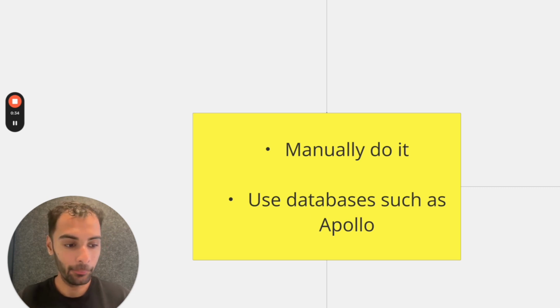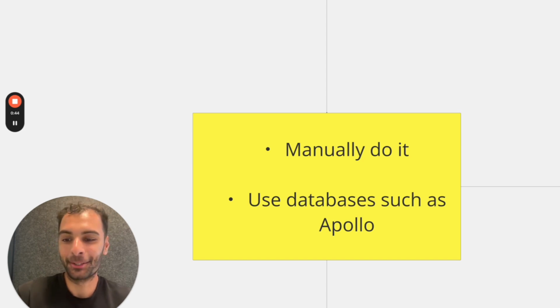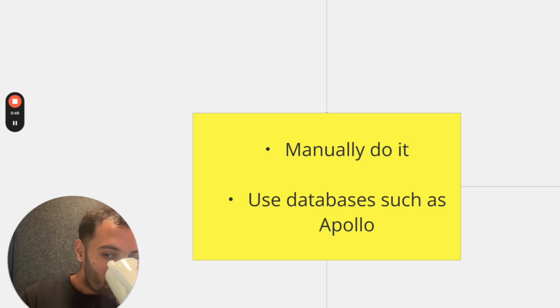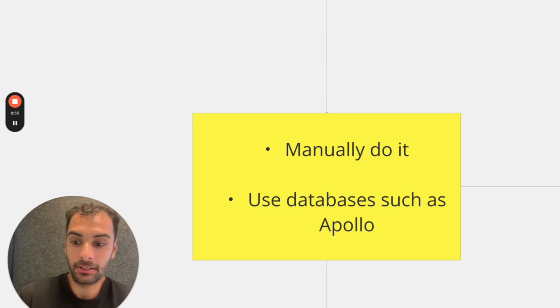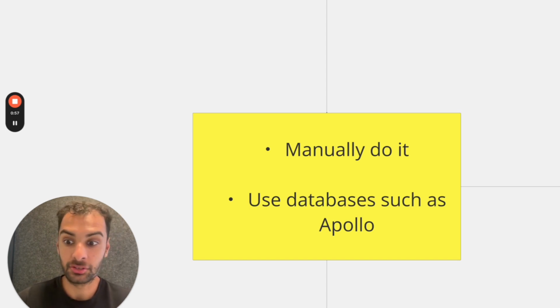Because the problem we had with all these other databases, like Apollo, was you have to think like a local business owner. They're not going to be on LinkedIn. The local plumber down the street is not going to be on LinkedIn. So we had to manually do this entire process because at the time there was no other way of actually scraping these leads. It just was not plausible to scrape these leads.